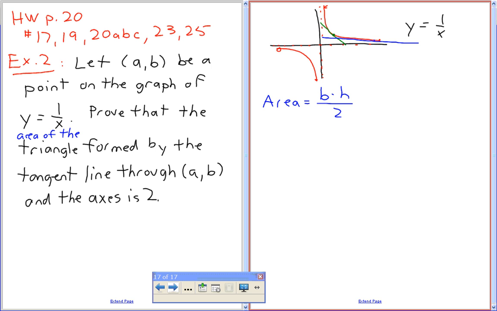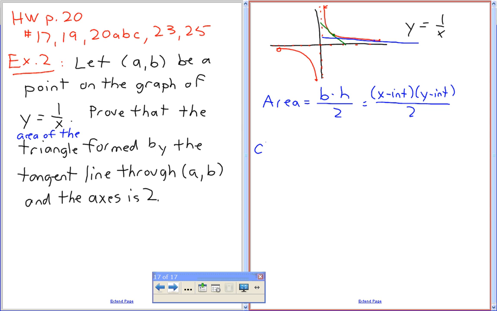Sam, go ahead. Good. So I'm going to call this my x-int. And my height I'm going to call my y-int. Okay, does that make sense what we're going to be solving there? Okay. But this is cool. What makes this a calculus problem and not a grade 9 problem is we don't actually have numbers in this case. We're using the general forms here, okay? Because our point can be any point, right? Okay. We're actually going to call instead of A and B, we're going to call it something else.